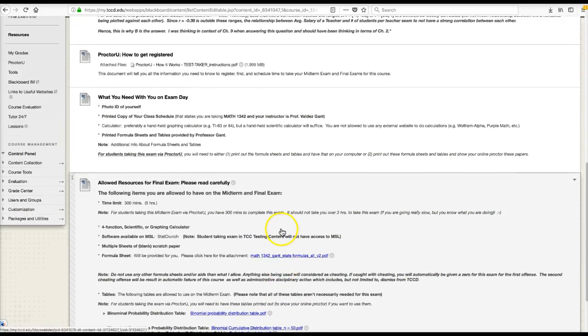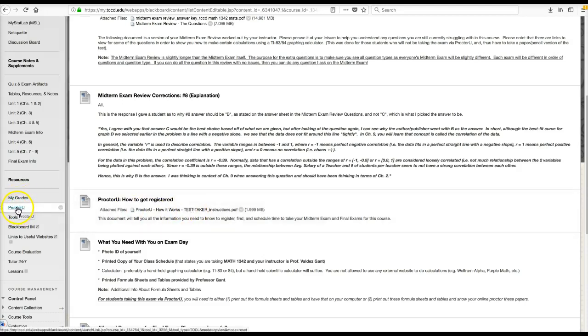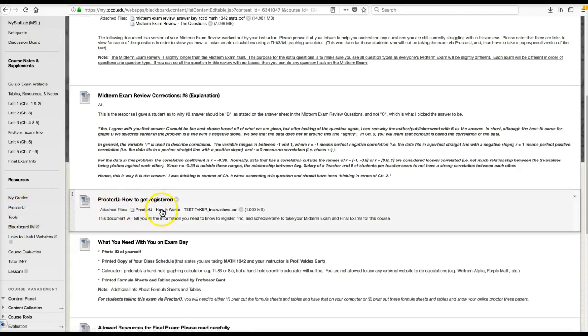So just make sure that you go through this and be prepared. Here's the information at Proctor U on how to get registered, and how you get set up in Proctor U if you haven't used it before. This is also a folder with basics on Proctor U, provided by the school. This is something that I have that gets you to where you need to go. This is the most direct way for you to get started, so I would say go here first.